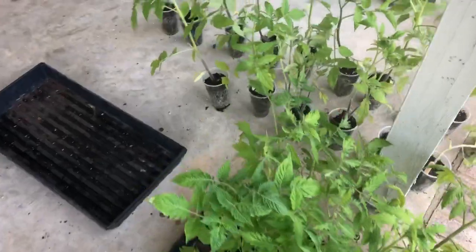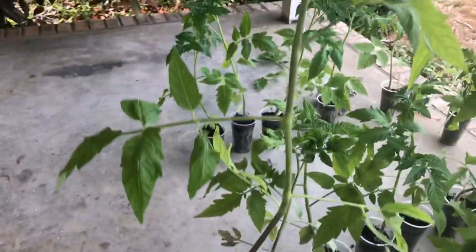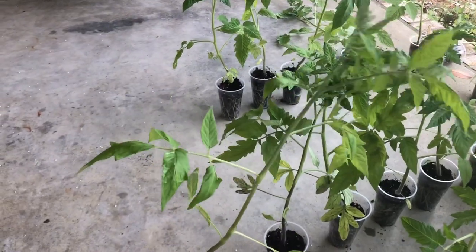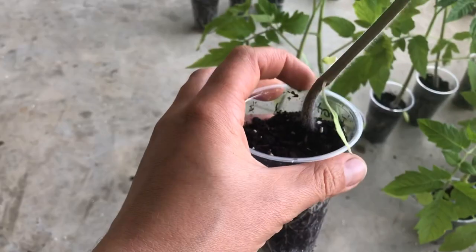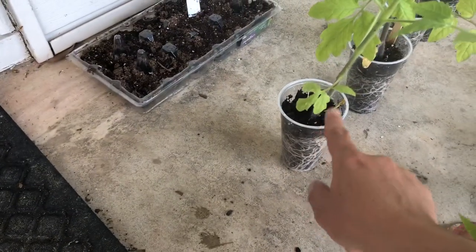Right now separating out my tomatoes — they've grown pretty tall but they're going to be fine. The cool thing with tomatoes is that you can plant down two-thirds of the plant and they're just going to start sprouting roots off the sides. This here is regular beefsteak tomato and I also have a pink beefsteak tomato.